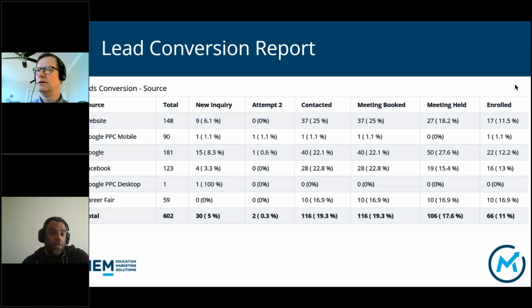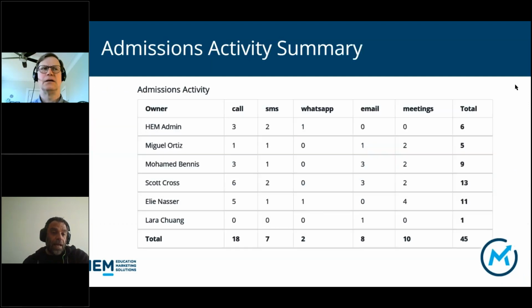Another report would be to track some admission activities. If you want to track these activities in the CRM, this is a summary listing all enabled and used activity services, from email to SMS and meetings, all listed in this report by rep.